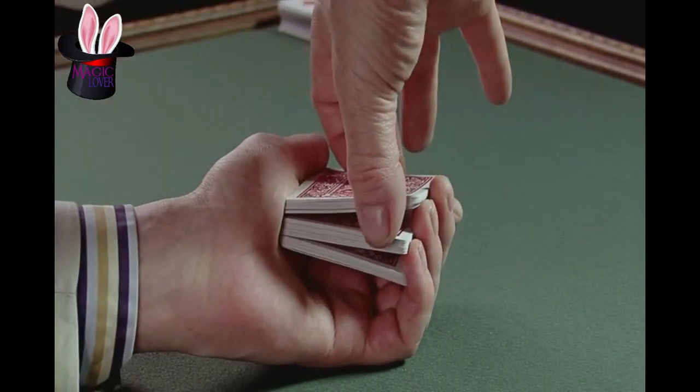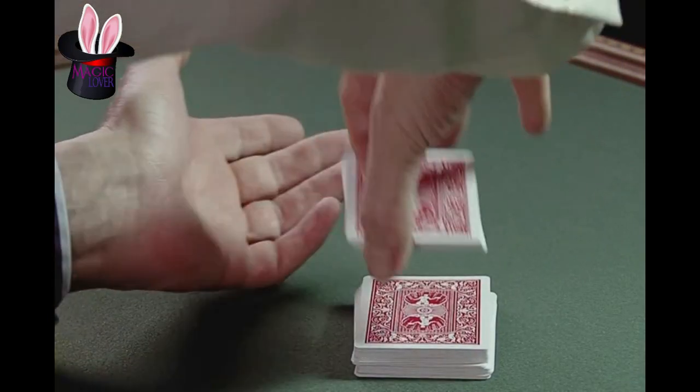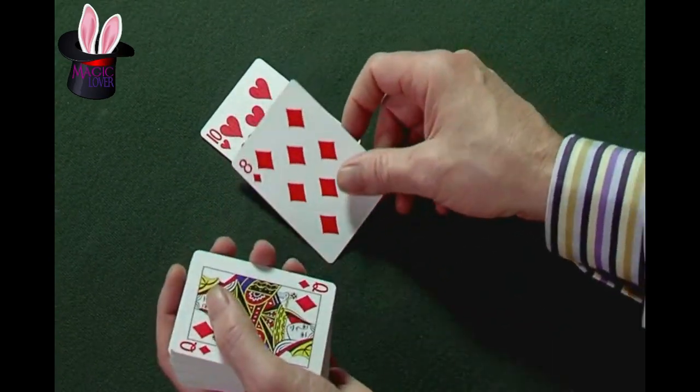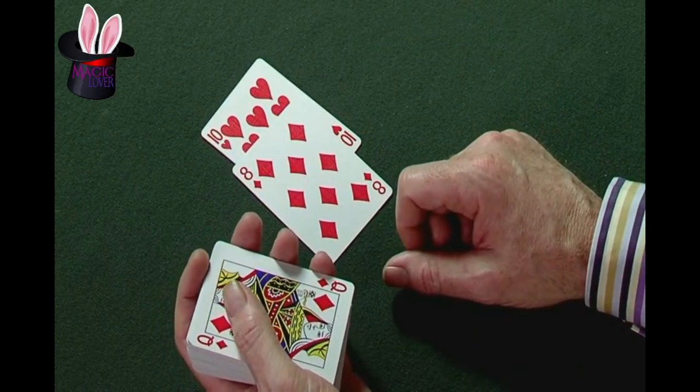Now all I'm going to do is cut off the top section, cut to the second break, and pop that on top. Very efficiently puts one of the peeked cards on top and the other peeked card on the bottom. So there's a little bonus peeky thing for you.